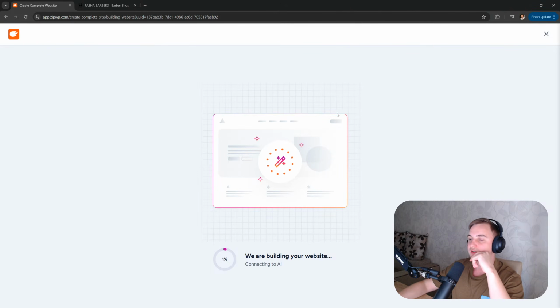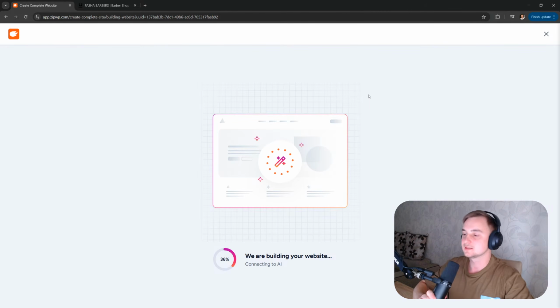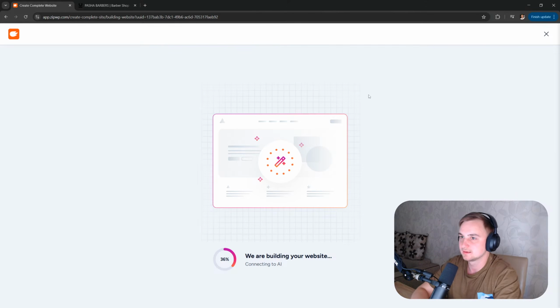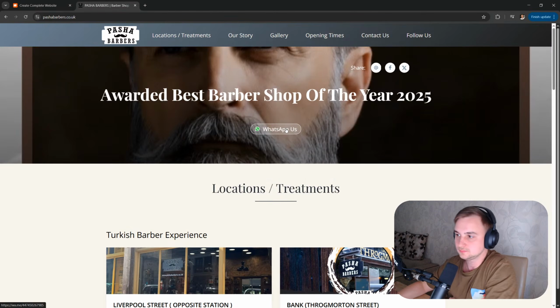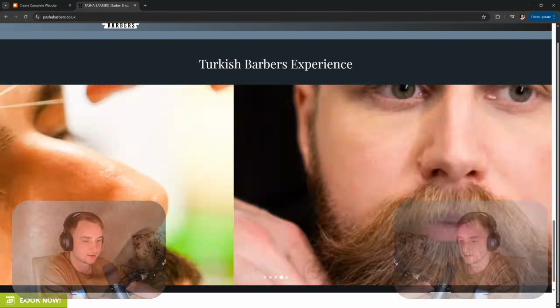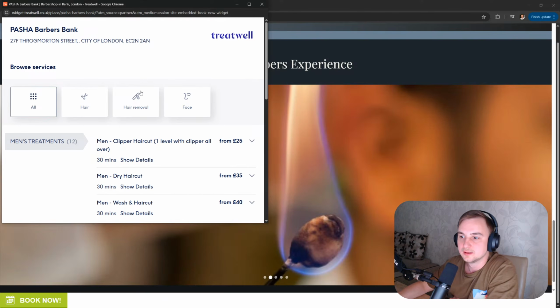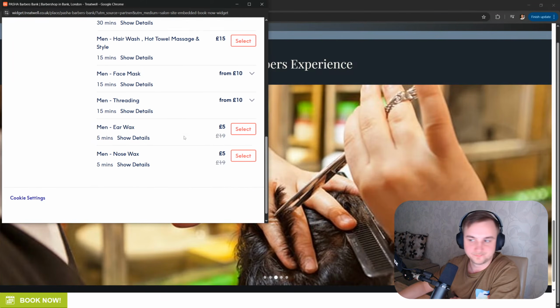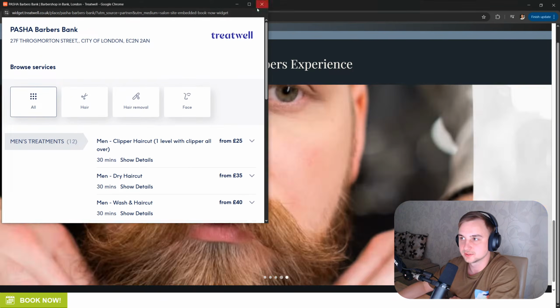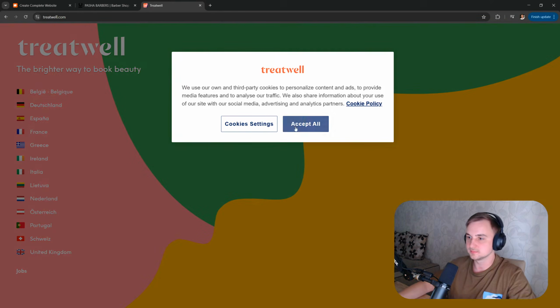I'm really curious what it's gonna do for bookings. Is it gonna use an external service? Is it gonna use a WordPress plugin for it? If I had to guess, it's probably gonna use a WordPress plugin. So for these guys, you can WhatsApp them, just send them a message for a booking. Or they have this weird misplaced button for Treatwell. A Treatwell widget. This is actually probably a really good way to do it. So what they probably do is they integrate this Treatwell service.